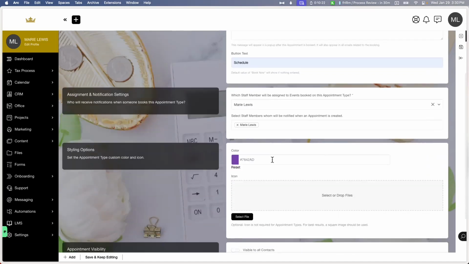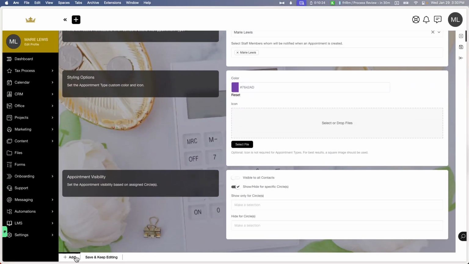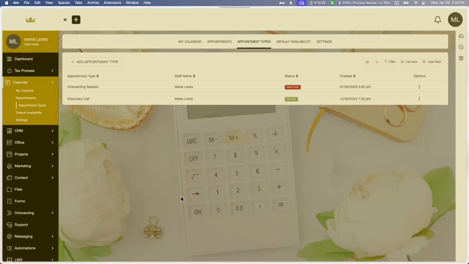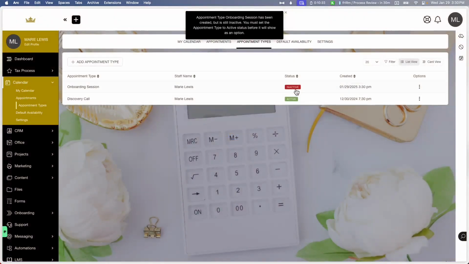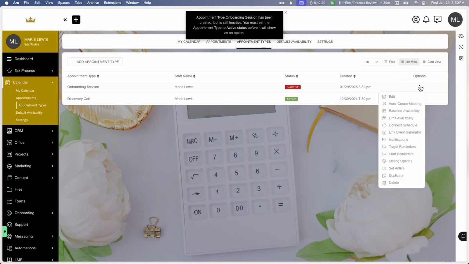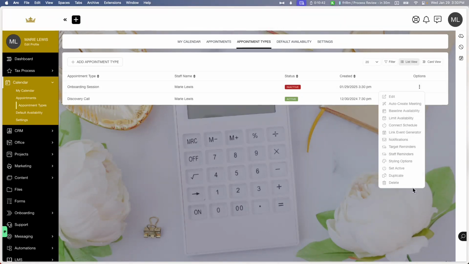And when you hit save, let me make sure I filled everything else out first so you guys can see what this looks like. So this is going to hit save. And when you hit save, it takes you back here and it marks it as inactive. That's not you completing the task, okay? You actually still have to do a couple of things, and I'm going to tell you about the options.